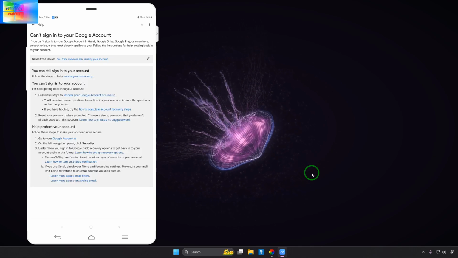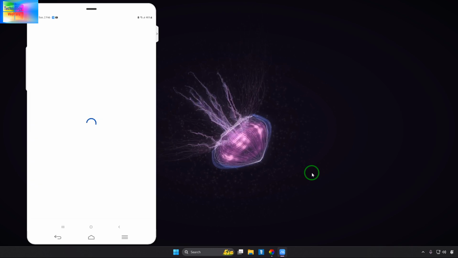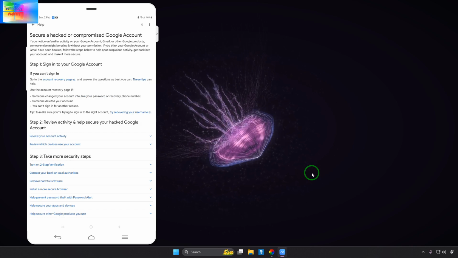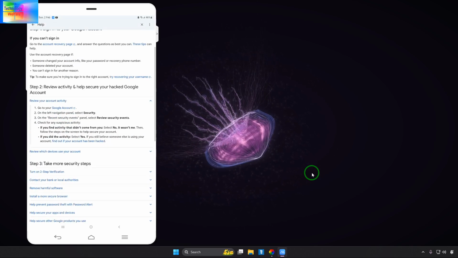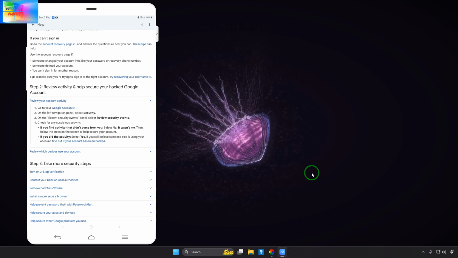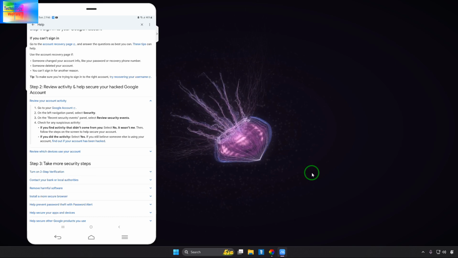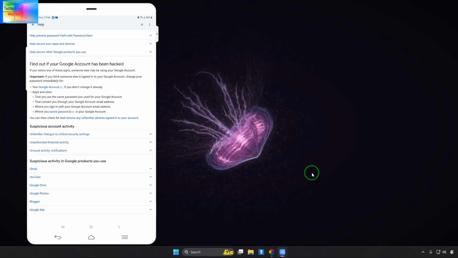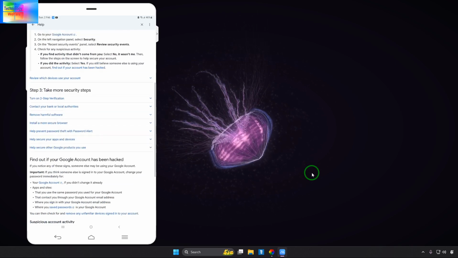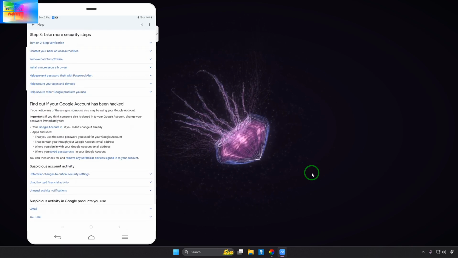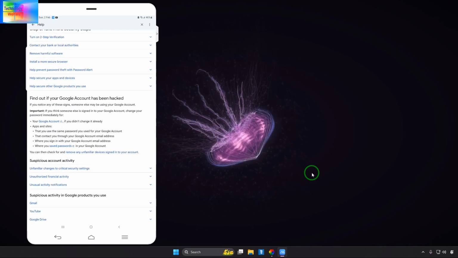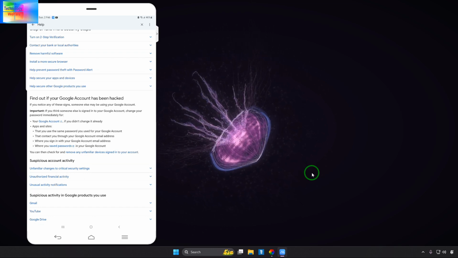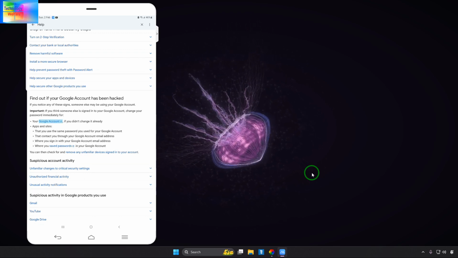Now we have options, and that is secure your account. First option we will pick this one, and here is review your account activity. Just within here it is asking to find out if your account has been hacked. Of course, hacked means someone has stolen or someone is using this account. So we will pick this one. Now here are the options. Let me see. Here is your account. The find out if your account has been hacked, and then just below the important options, just see the Google account page. Here, we will open it.